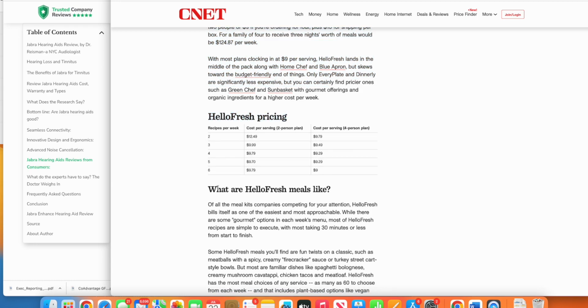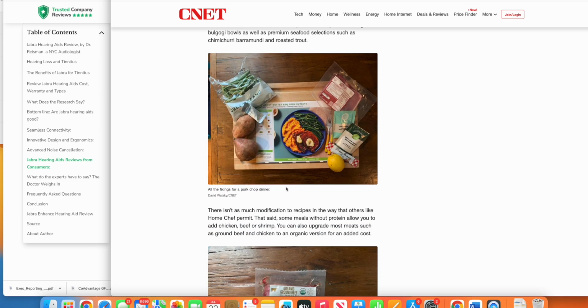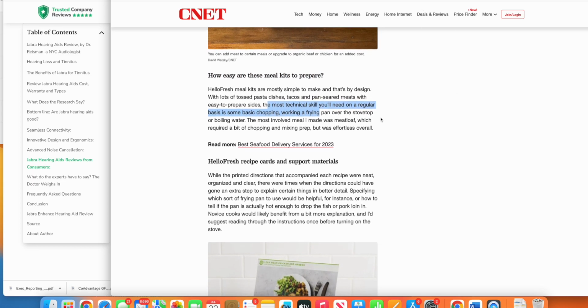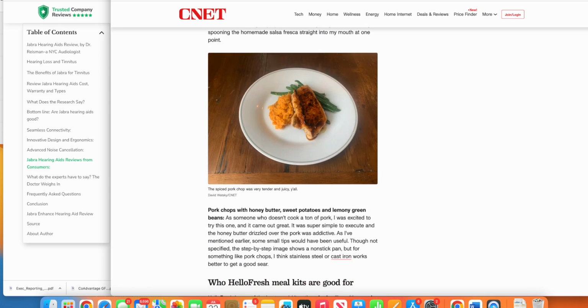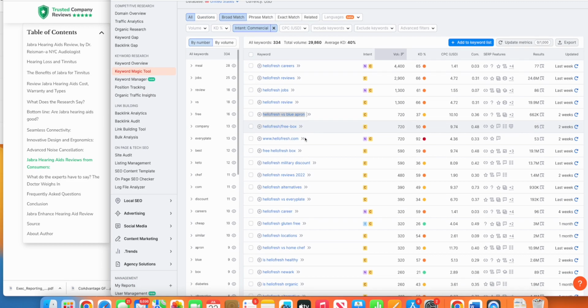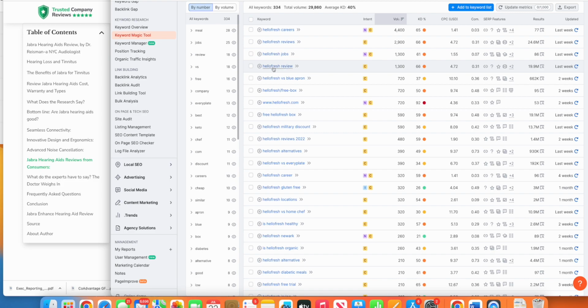Another H2 heading, another H2 heading. There's different tables and images throughout the page to break up the content. Here's another H2. All of these H2 headings have popular keywords in them. And then the content. And that's the makeup of the page. That's the basic format of the page. That's how you create an effective page that ranks when it comes to this type of long content. Now, let's just continue with what we were doing here. So as we go down here, this is going to be a secondary keyword.